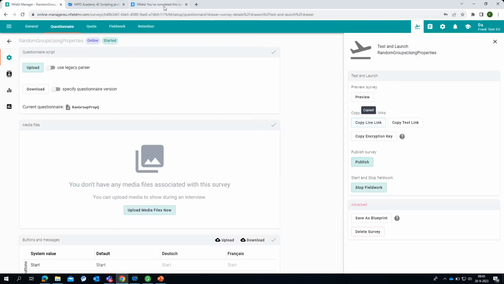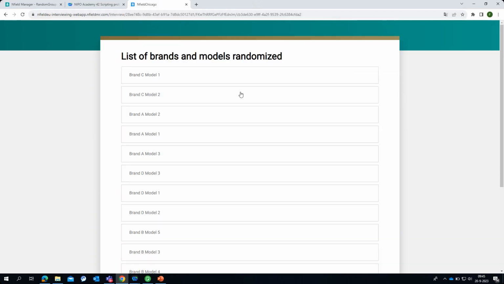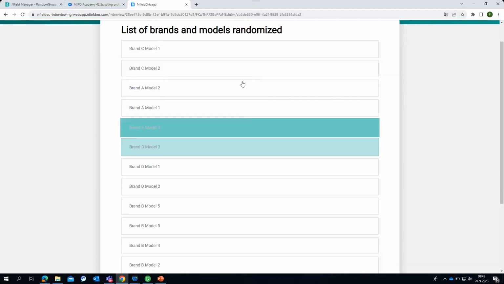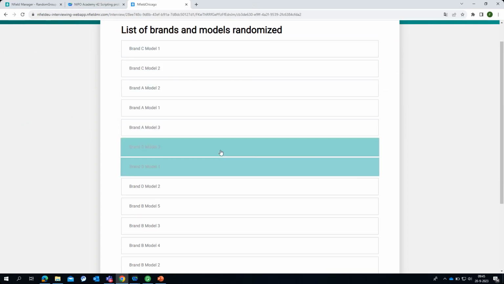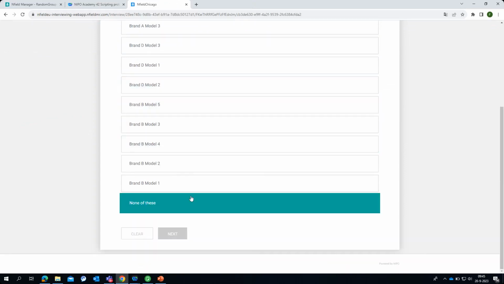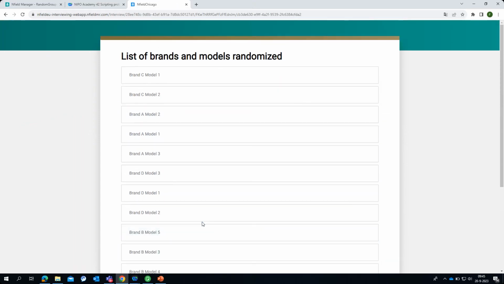Copy the live link. So here we have the list. As you can see, the brands are randomized, the models are randomized, and the none of these is added to the end of the list. So yeah, the script works. So that is the one thing.